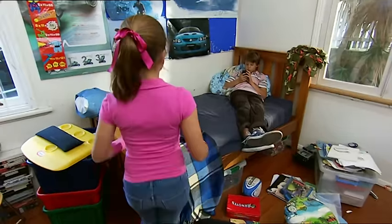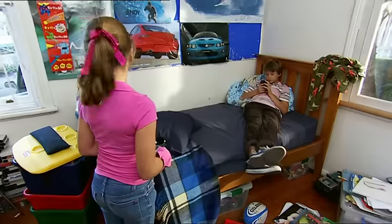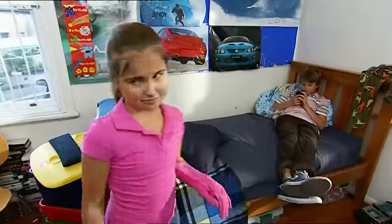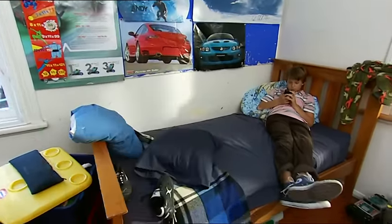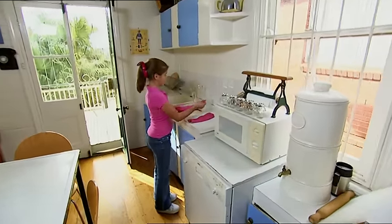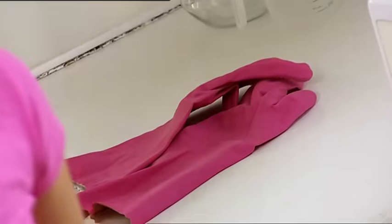Look at him! Billy is just wallowing in filth. What a mess! Pew! Those boots, they stink! How can I get Billy to clean up his act? I know! I'll show him exactly how gross he is. Mum's spotlessly clean kitchen is about to become a germ factory.